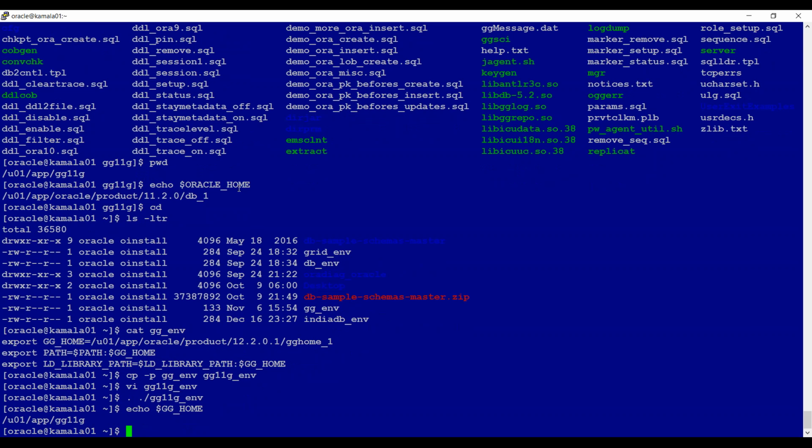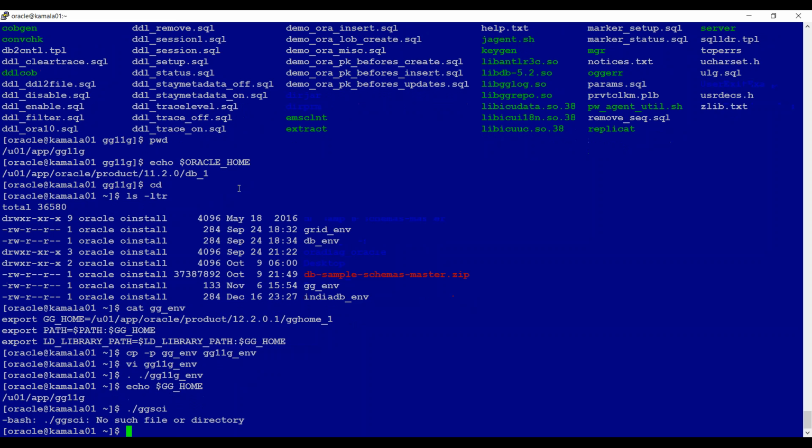And remember, sometime back I mentioned to you all, similar to the SQL prompt in Oracle, Golden Gate also has a prompt called GGSCI, Golden Gate Software Command Interpreter interface. To initiate that, we will type GGSCI.